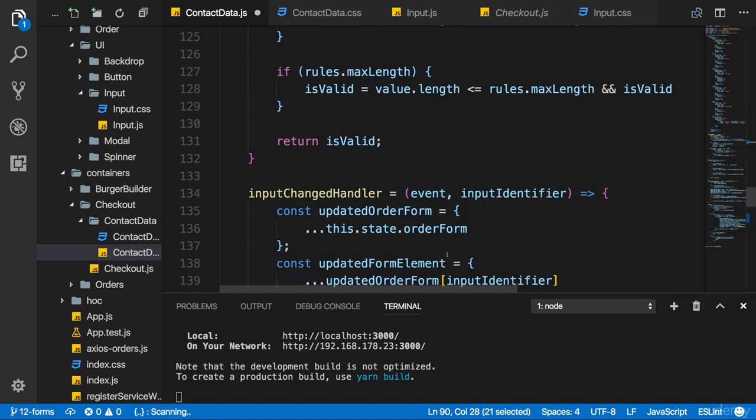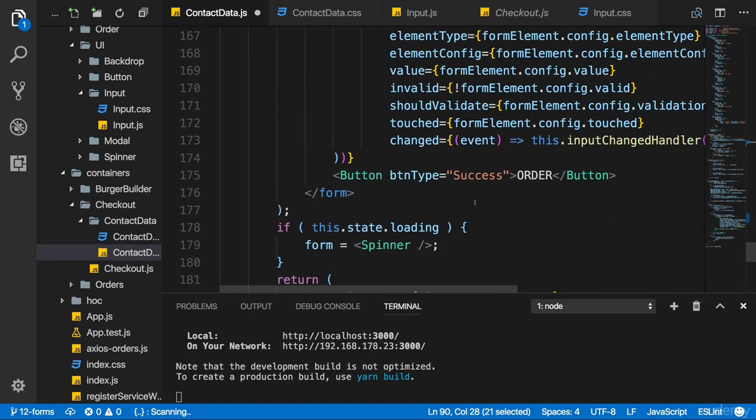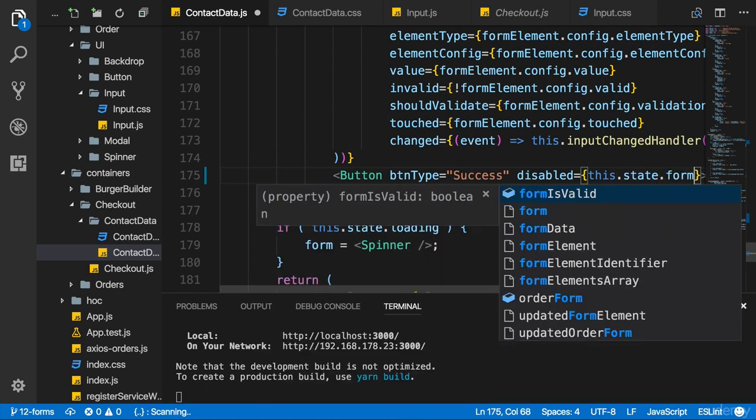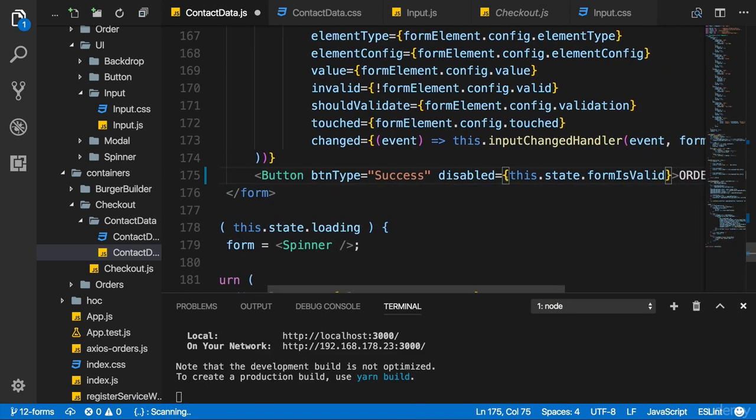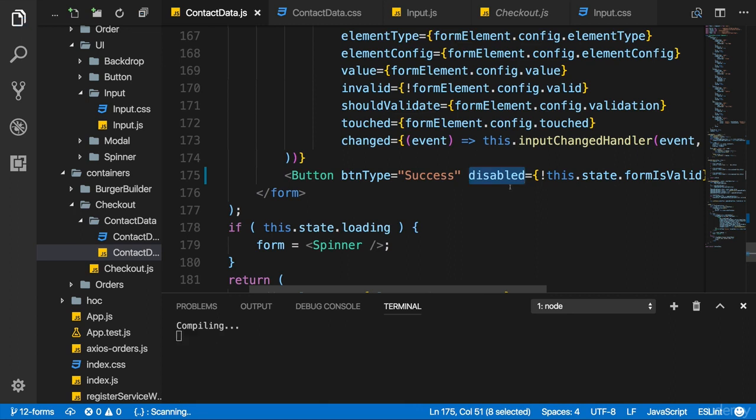So with that, we should now know the overall form validity, and this allows us to disable the button. So I'll bind the disabled attribute on the button to this state form is valid, or to be precise, to the opposite. Only if the form is not valid, this should be disabled. So disabled is true if the form is not valid.